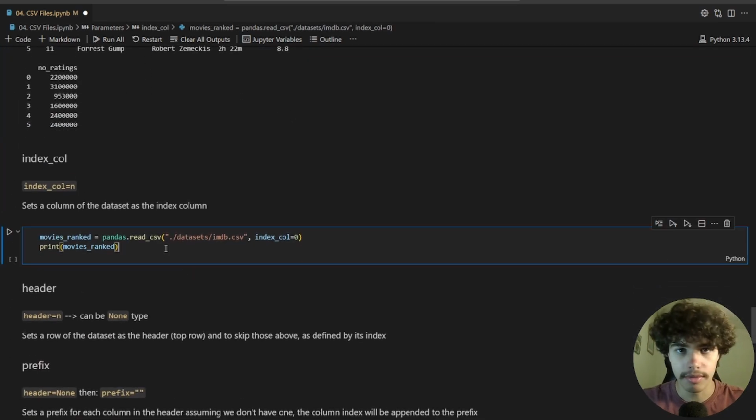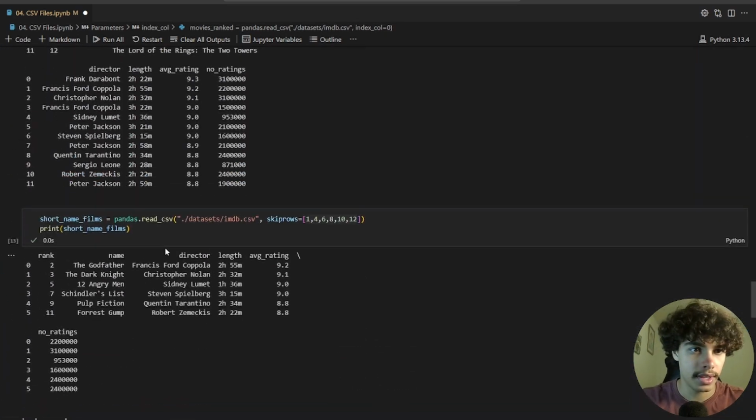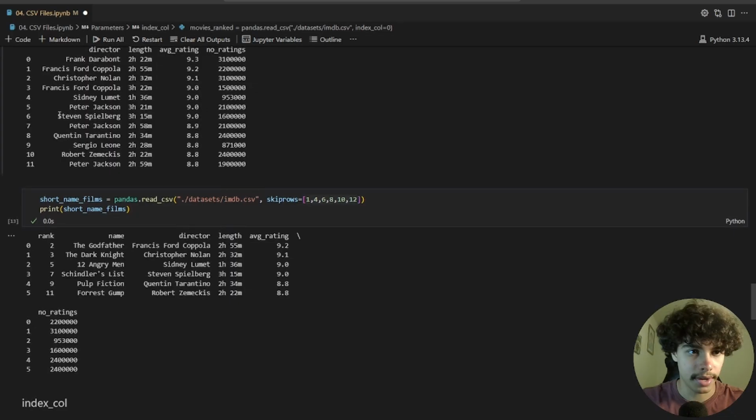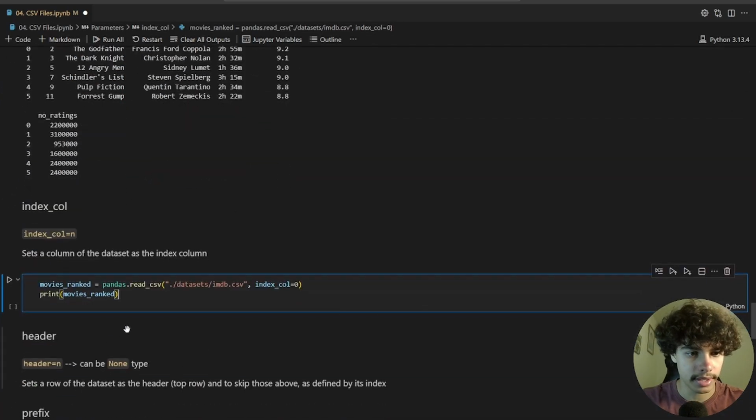Because if you want to get a movie based on its rank, these will not always line up with the actual rank of the movie. So, or these indices, right? So we can do something like this. Now, you should only use this when you know that each element of every row of this particular column is going to be unique. So that means no repeating values, because indices need to be unique. You need to be able to access something via its index. So it needs to have a one-to-one relation with that element, right?